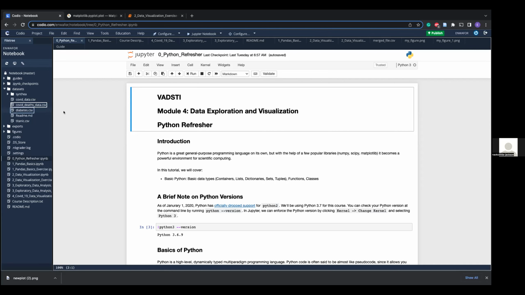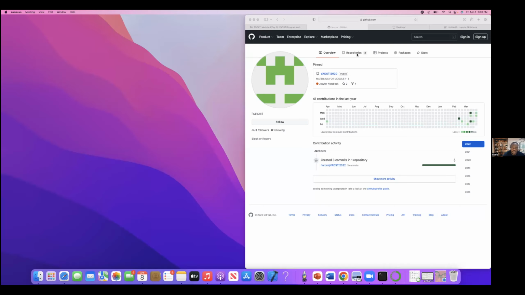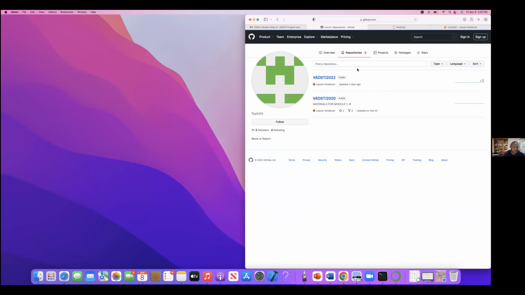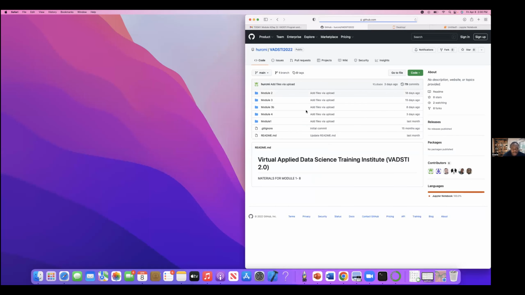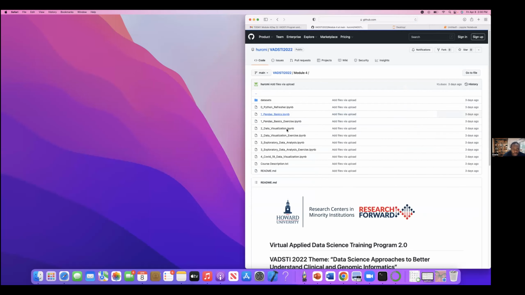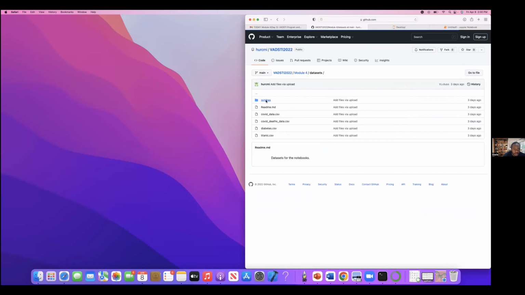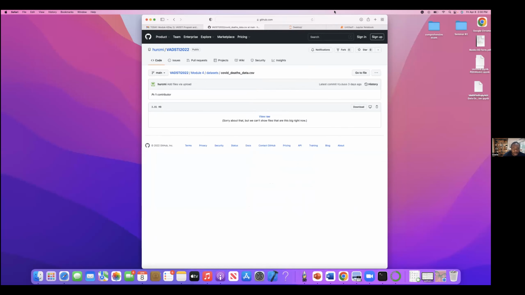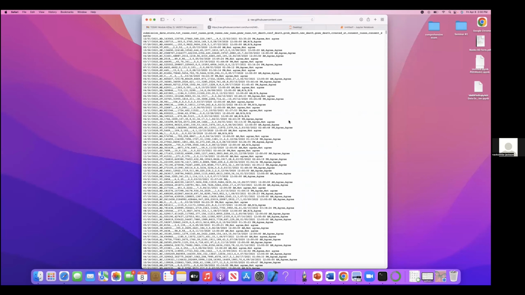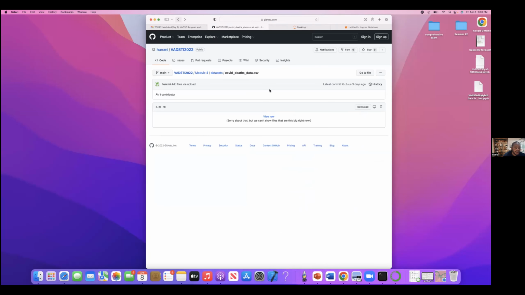So when I go to the GitHub repository, VADSTI 2022, right? Module 4, right? And then I would just download all of it. See, but then it takes me to this. Okay, so just go back.